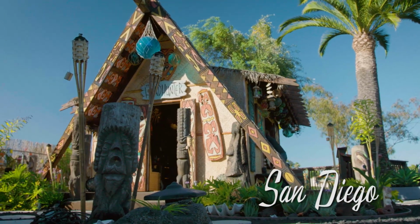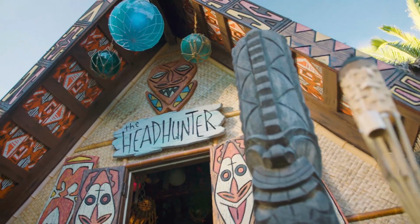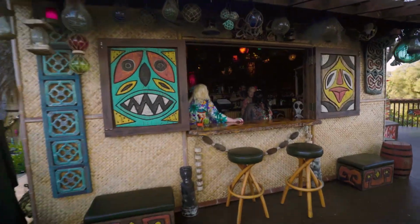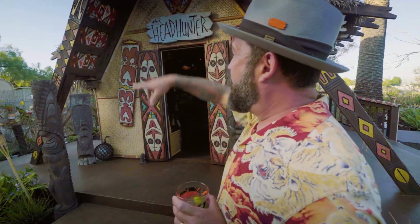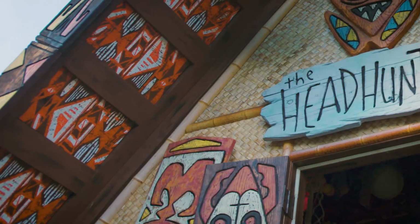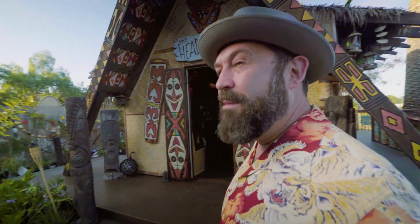Yeah, we're here in San Diego at the Headhunter hut in my backyard. I've been collecting tiki stuff for 25 years, built this big A-frame in the backyard, an area for my friends and me to enjoy the tiki culture and the tiki scene, drink good drinks, and enjoy life, you know? The A-frame was pretty much built when I had Bosco come over, and Bosco and I worked together, and we came up with the fascia boards and the crocodile up there. And these panels were hand silk screened from a tapa cloth print from an old Bali Hai menu I had.